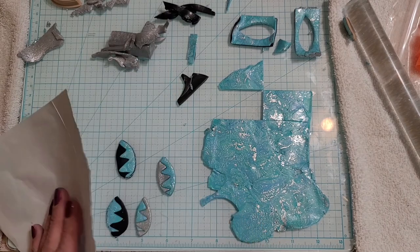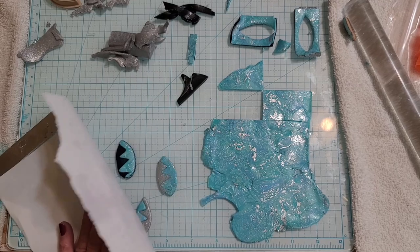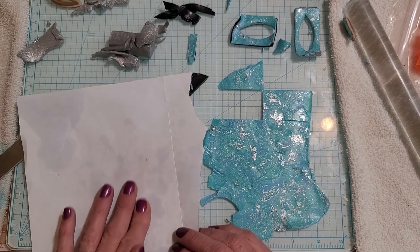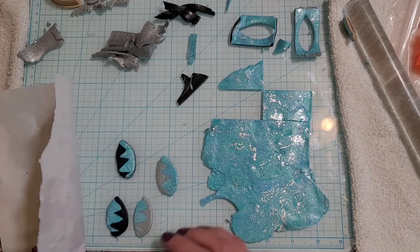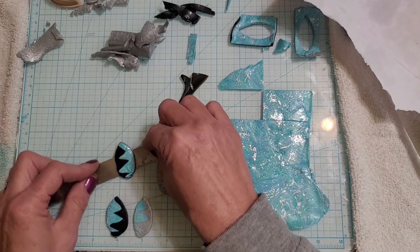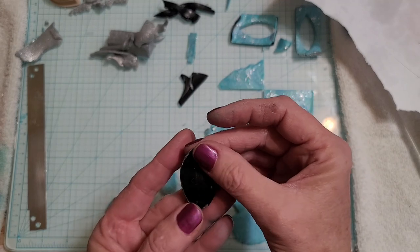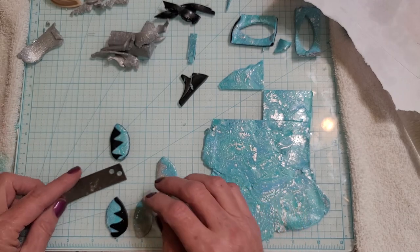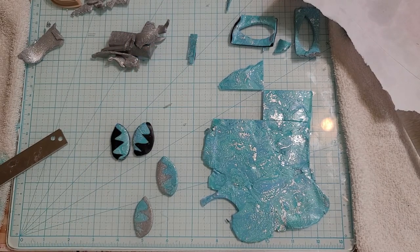I'm not sure I like the black but I kind of like the silver, and I think if it goes in the oven it's going to look really cool. But my squiggles aren't as squiggly as I want. So we have all four — let me just show you. You're going to see a little bit of mess on the back so you might still have to back it, which I could probably do now. So we're going to grab some black and we're going to back at least those.